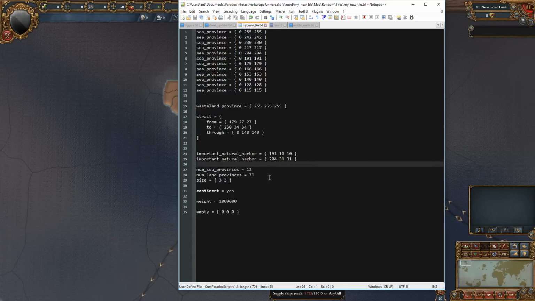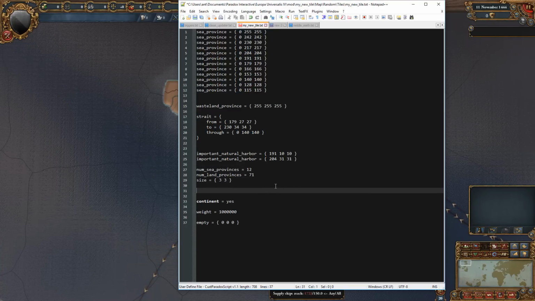To define regions, I'm going to do it right below here. First of all, you type regions, and you say equals, and then the number of regions you have in your tile. So regions equals 2. Now, that's not enough, because we haven't actually defined any regions. Right now, it's regions equals 0, technically. So if we just load it up like this, the game will crash, because it'll say, well, we looked for 2 regions, but we couldn't find any. So we have to define 2.